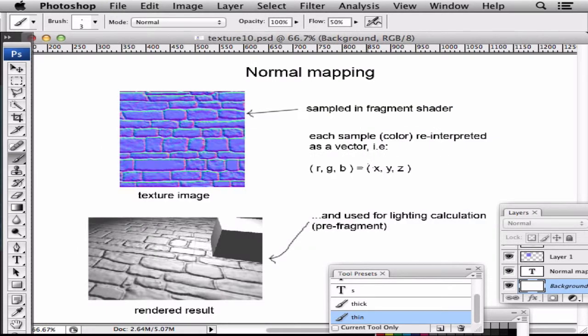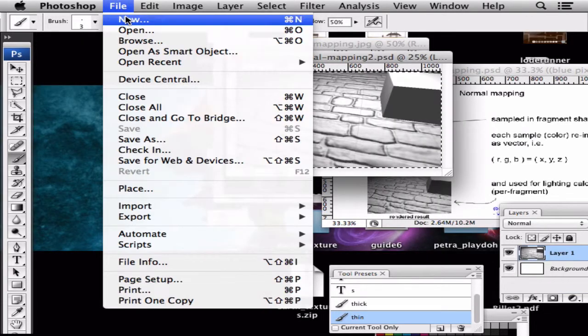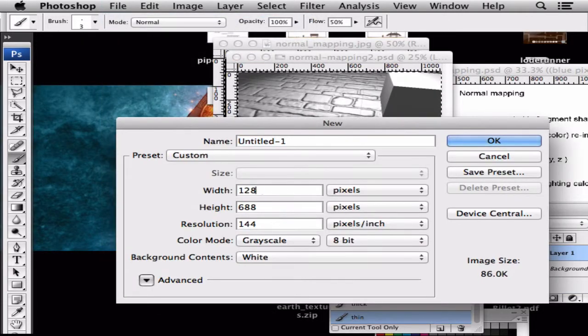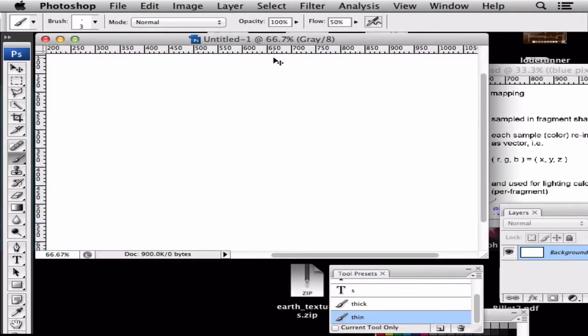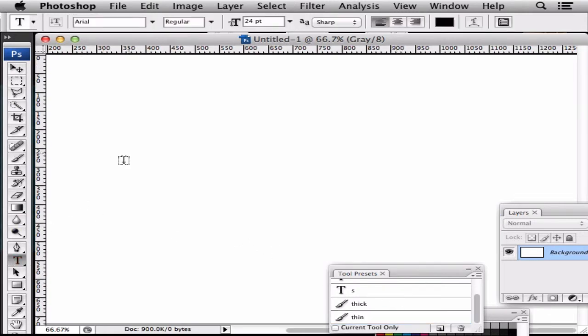There's one more thing about normal mapping. When doing something like normal mapping, we have another vertex attribute, which is called a tangent.